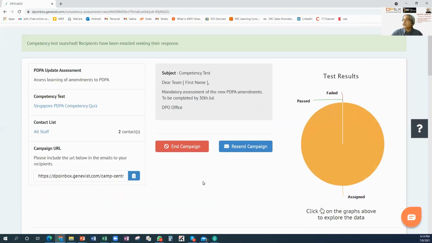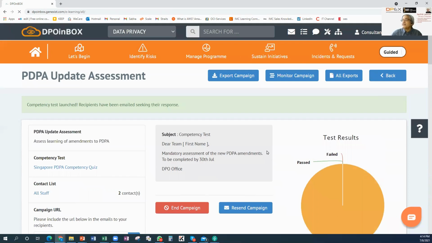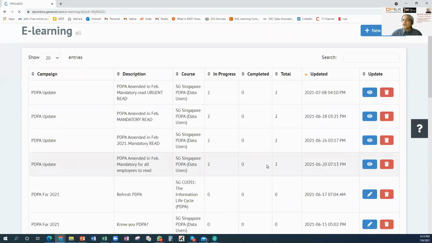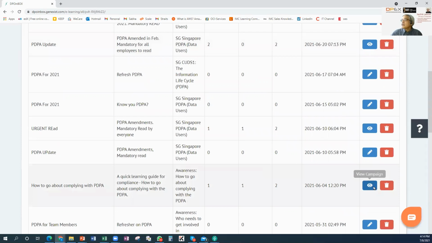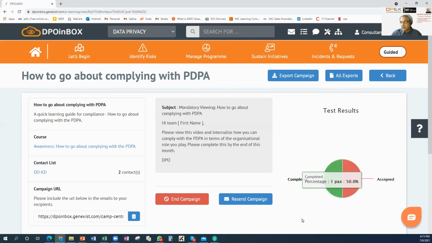So let's have a quick look at the dashboard, which I mentioned earlier. Let's click on one, and then you see the pie chart here. It tells you, as you saw, if you remember, when the campaign just began, it was all in red. And then as and when the candidates read the information that's been sent, the learning campaign that's been done, it shows the completed status here in green color.